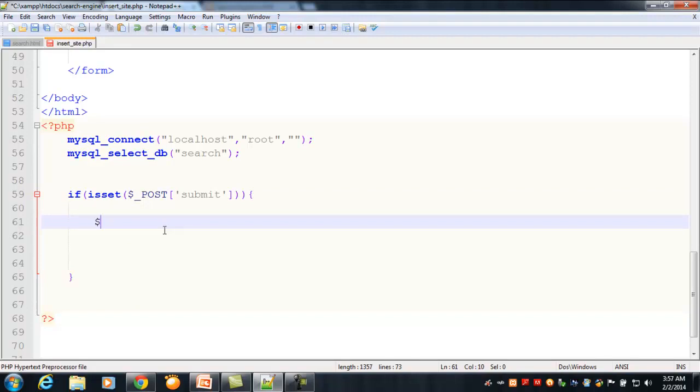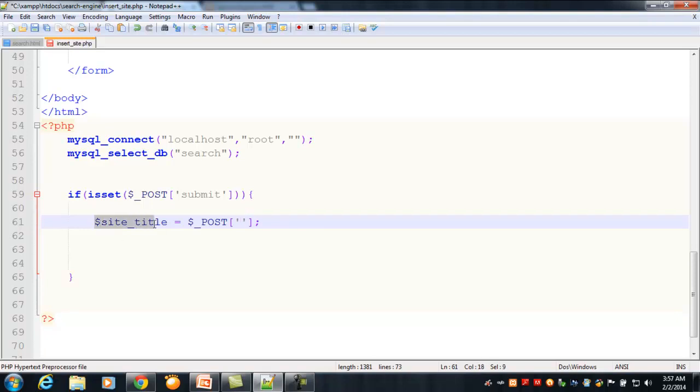Now we need to create some local variables, for example, to cache the data, to receive the data from the user who is inserting the data. First of all, we will say site title. Site title will be equal to $_POST and then small brackets and single quotes.